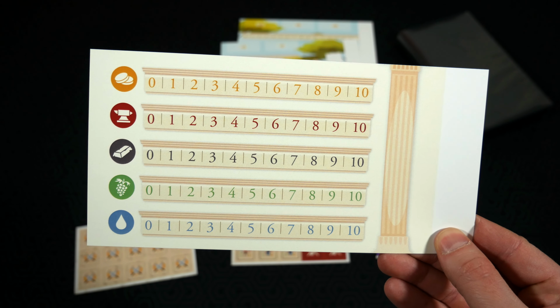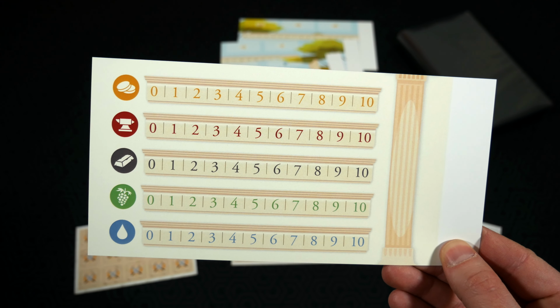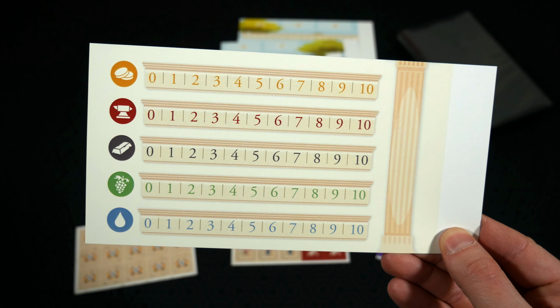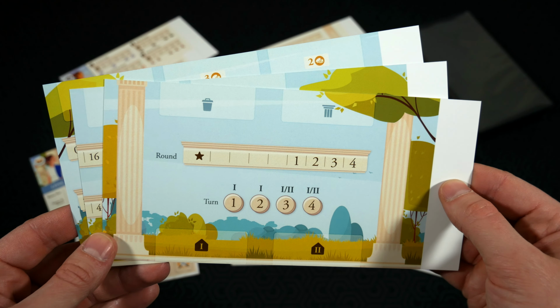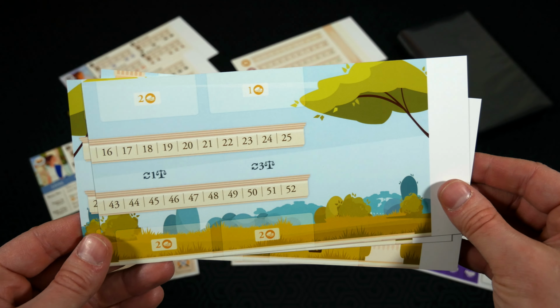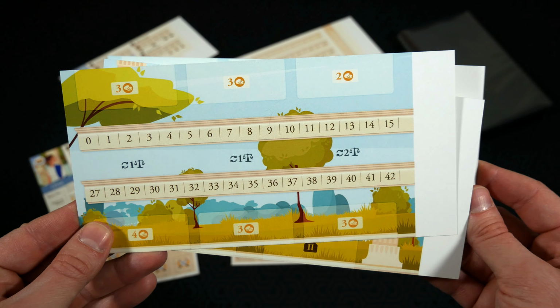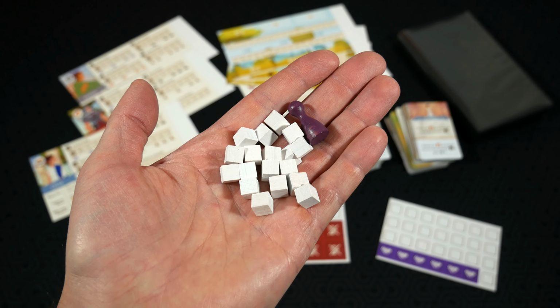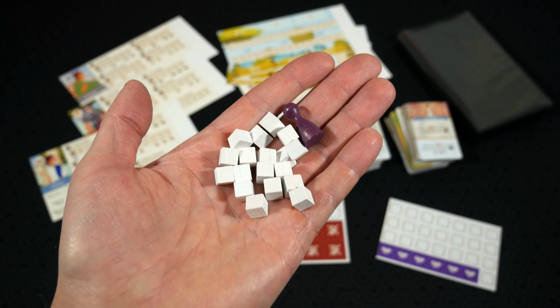A track is also included in the game for resources. You have gold at the top, then iron, under that stone, then food, and finally water. These are the round boards for the game, and depending on your difficulty, you'll be using certain ones. The game also includes white wooden cubes used for tracking purposes of gameplay, and then we have the purple pawn as well.